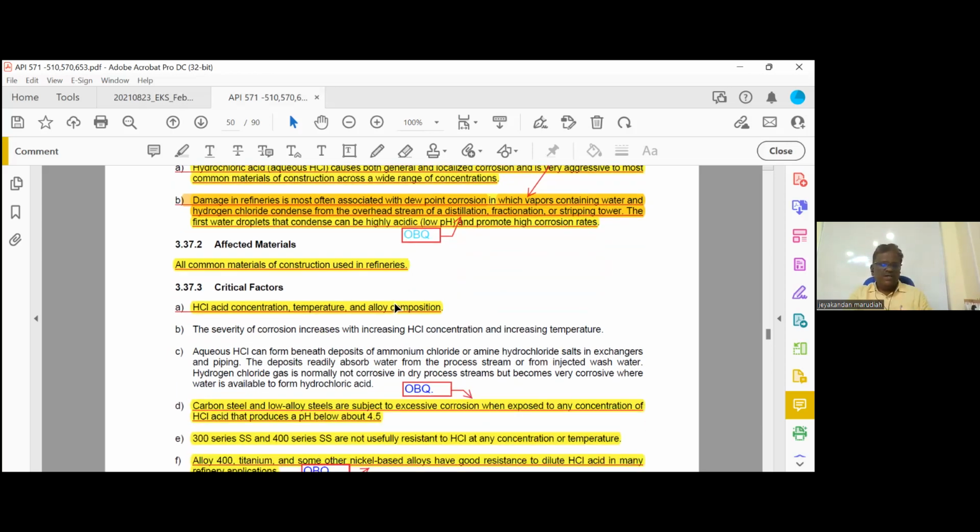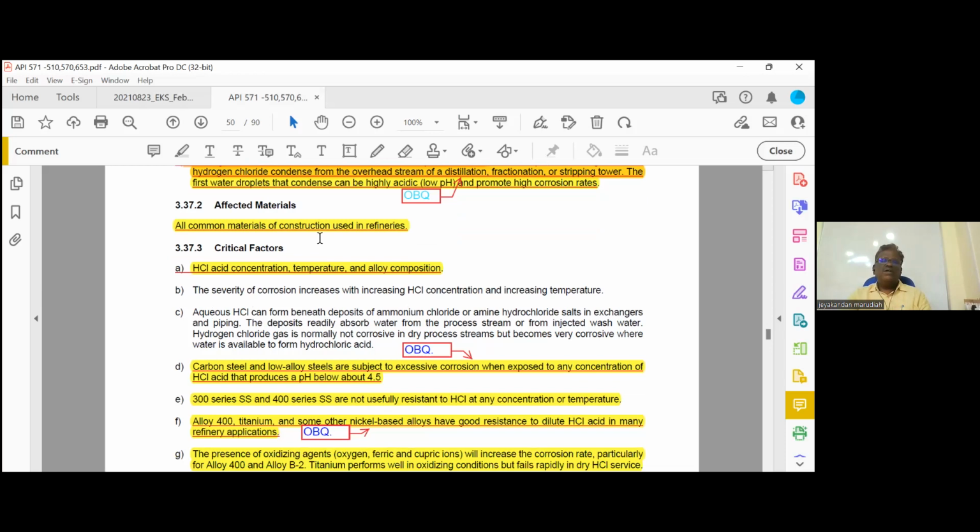See, when they ask a question like this, how do we search for it? They give 4 options. Each and every option you have to go and search. For example, option A, hydrochloric acid corrosion. Option B, sour water corrosion. Option C, and so on. So no need to check the entire book. Only the 4 options, any one of the damage mechanisms we have to search.